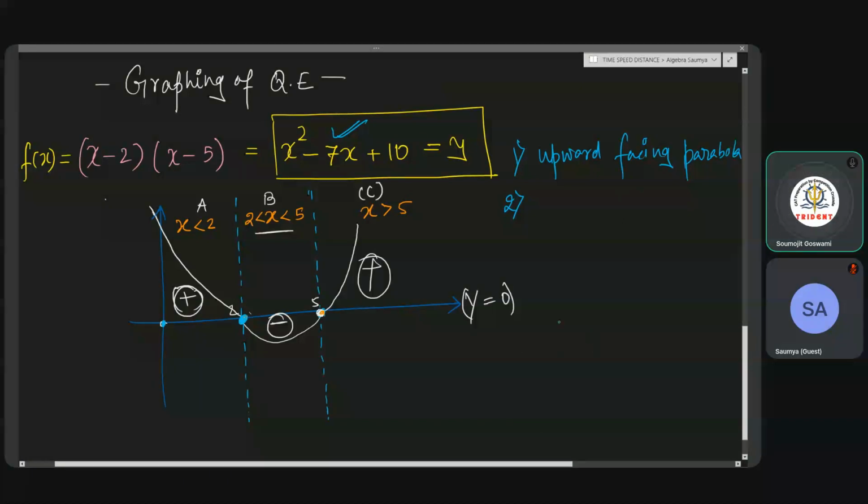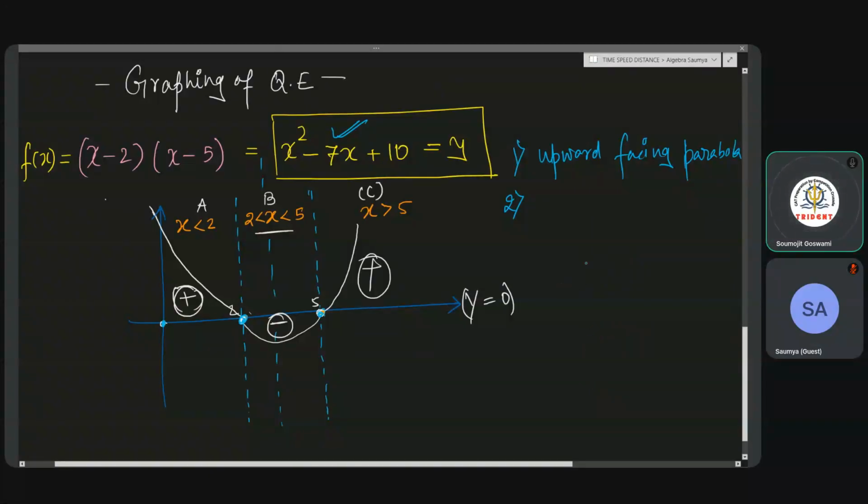And if it is symmetrical, then there will be an axis of symmetry or a line of symmetry, and the line of symmetry will run exactly in the middle. What does the line of symmetry mean? That the left hand side of the curve is going to resemble exactly the right hand side of the curve.